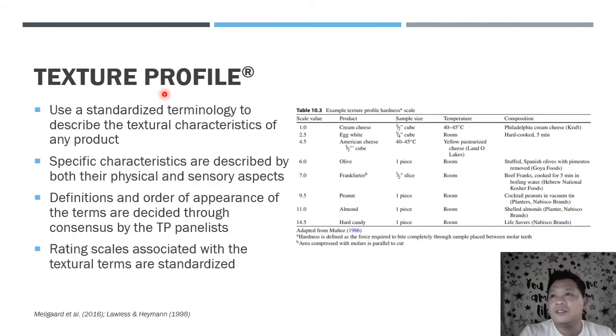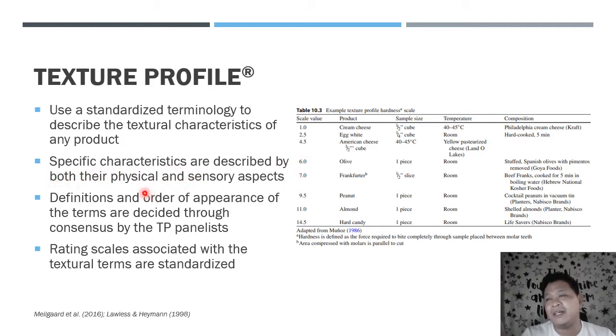So on. So one good thing with the texture profile is the use of standardized terminology. This means that you can technically compare apples to apples in that kahit magkaiba yung produkto mo, pero dahil pareho yung terminology, pag nag-compare ka ng data, mahahambing mo na malalaman mo pala na sample you're comparing two different fruits. Kapag dito yung magkaiba sila sa texture profile, ganun pala yun. Yun pala yung implication.